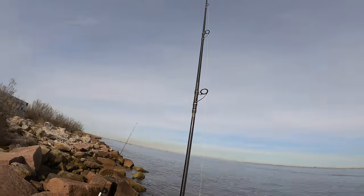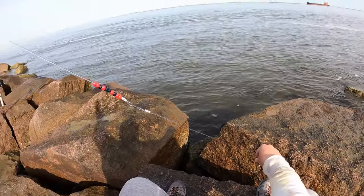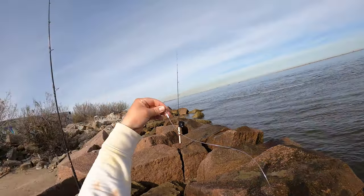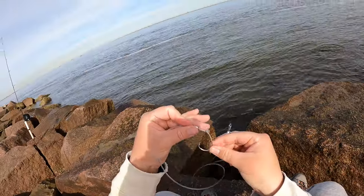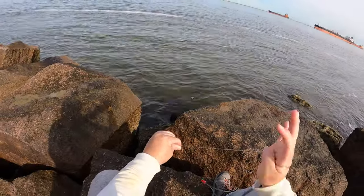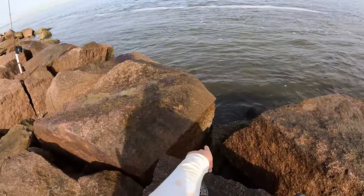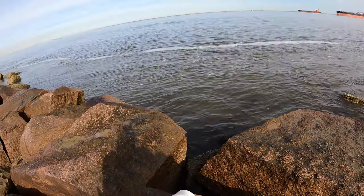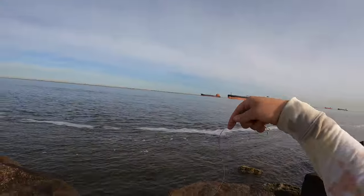Now that the rod is ready, let's go ahead and get our rig tied on. Here is the big rig — you can find something similar at any tackle shop, but we make them at home, it's a lot cheaper that way. It's just a 7/0 hook with about 300-pound test line. I like to use this to wrap around my hand and lift fish sometimes, because when you're fishing on slippery rocks it can be sketchy to grip or net them since they're just so big.